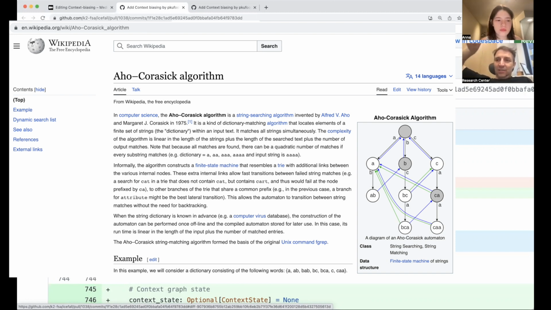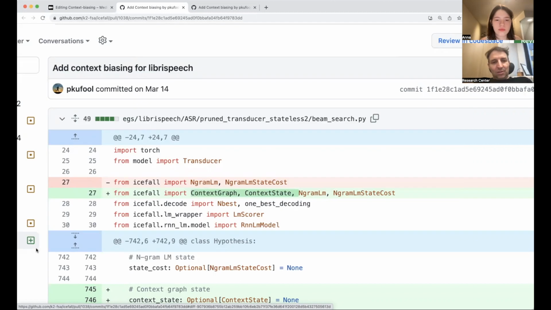Under certain circumstances, you go back to the root or to another part of the tree. I don't know all the details of that algorithm, but it's implemented in these context graph and context state objects.